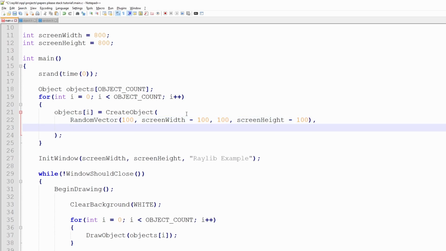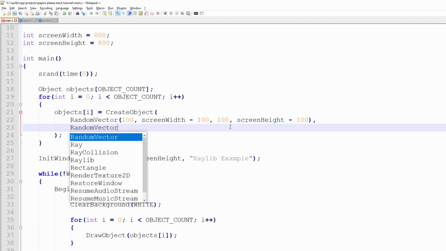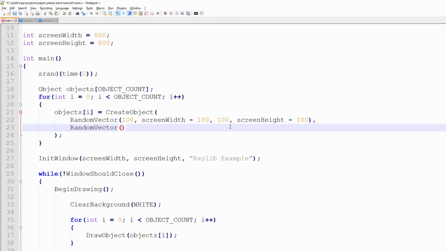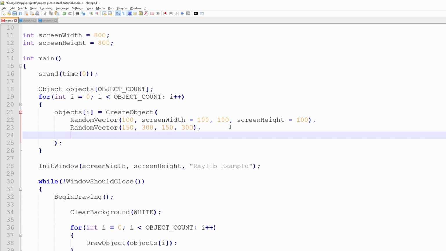So no object can ever be within 100 of the border of the screen. And then we're going to say random vector. Now we need the size. So the size, I'm not quite as picky. So we'll say 150 to 300, and we'll do that for both X and Y.